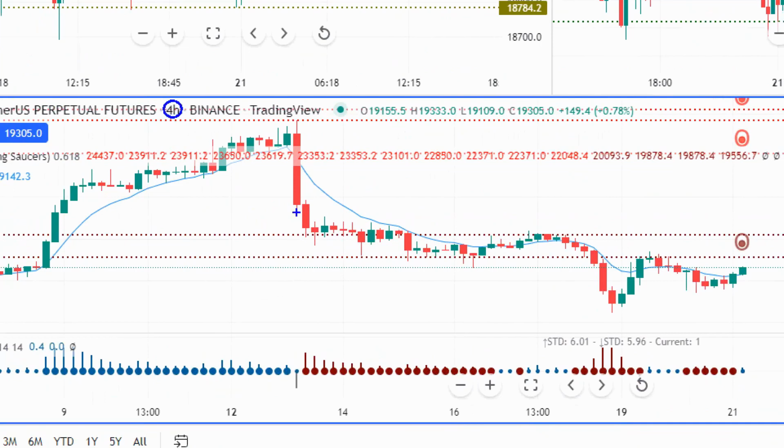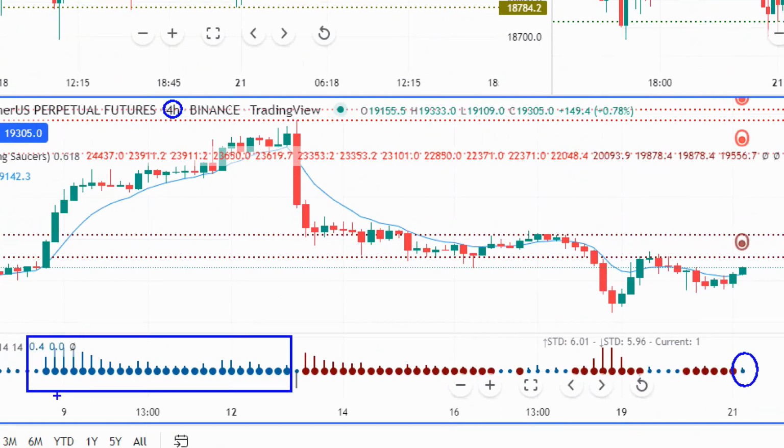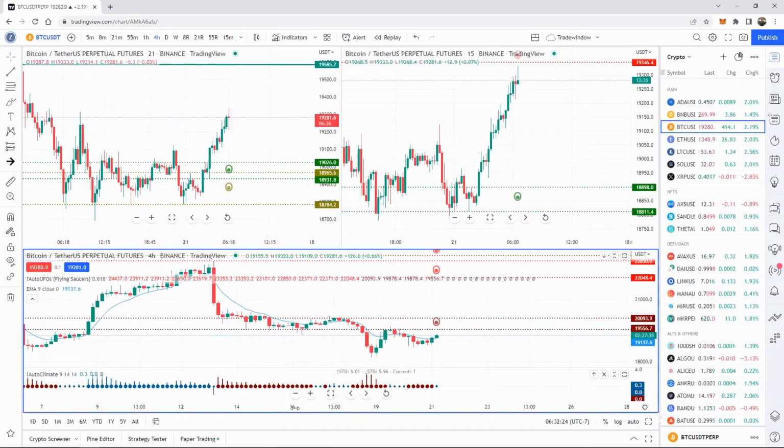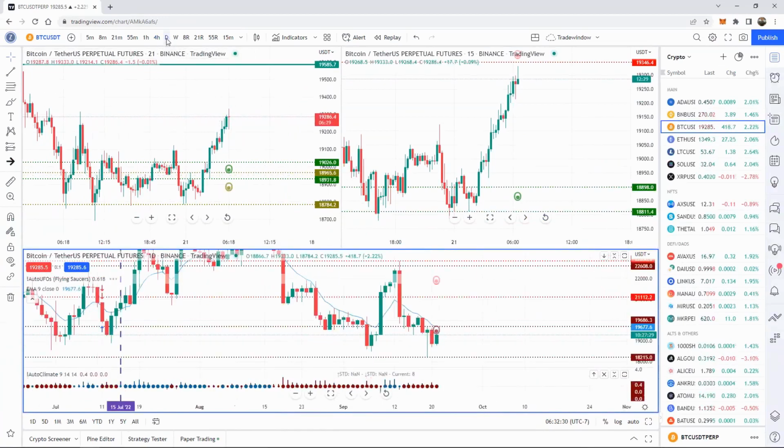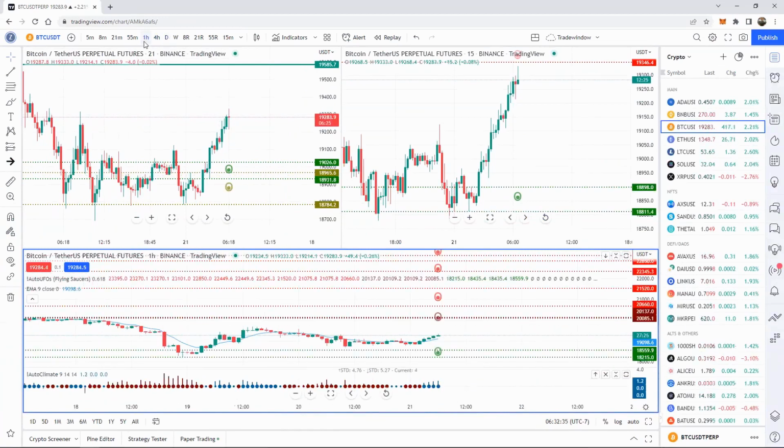This is Bitcoin. And we see that this is a thin blue dot. It's not a thick one like these over here. It's a thin blue dot. That means we do not have a trade. This climate is not confirmed. Therefore, probabilities are not in our favor. So what can we do? We can go to the daily and see where things are looking, or we can go on the hourly, since we're looking for a little bit more short-term intraday trades.